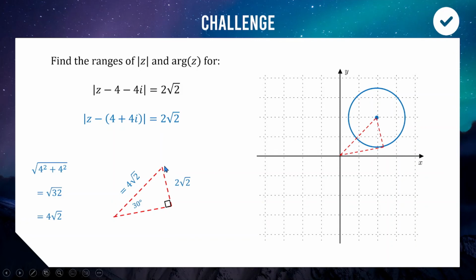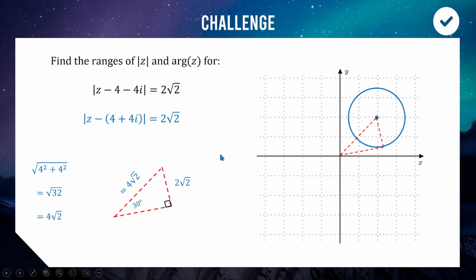We've got 4 root 2 here, which we figured out from the Pythagoras over here. We know this red line is 2 root 2. And so because we've got 4 root 2 and 2 root 2 here, this kind of looks like the triangle that you would have seen in the trigonometry section of the advanced course, where you have 1, 2, and then root 3 here. Except we've scaled it up. Instead of 1, we've got 1 lot of 2 root 2, and on the hypotenuse, we've got 2 lots of 2 root 2. Or if you just do a cheeky little bit of trigonometry, you'll get that the angle over here, which is just here on the picture, is equal to 30 degrees. Okay, so that's pi on 6.